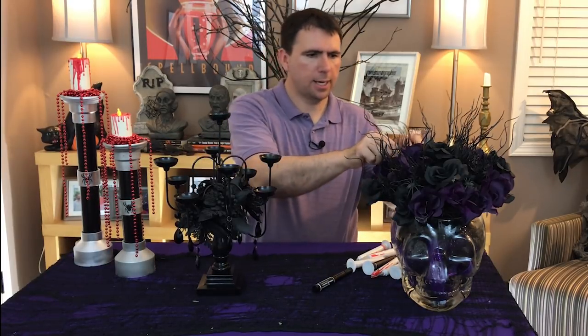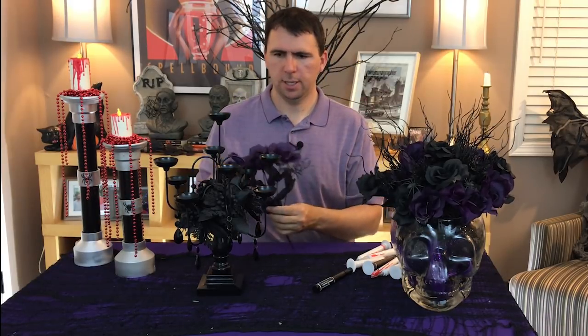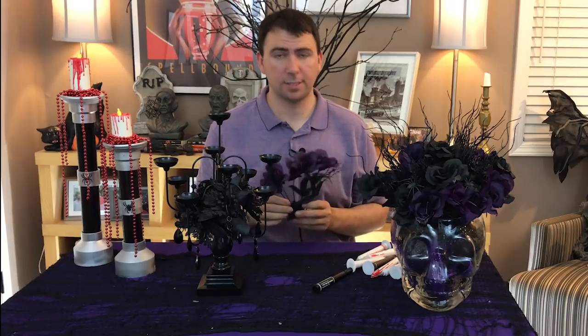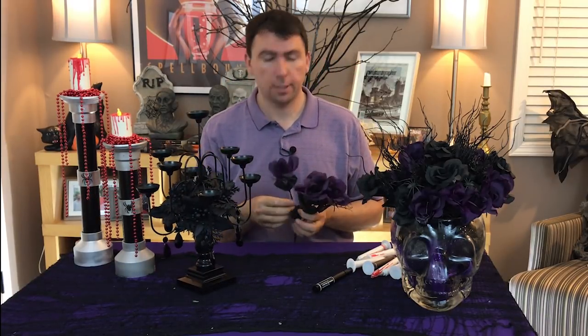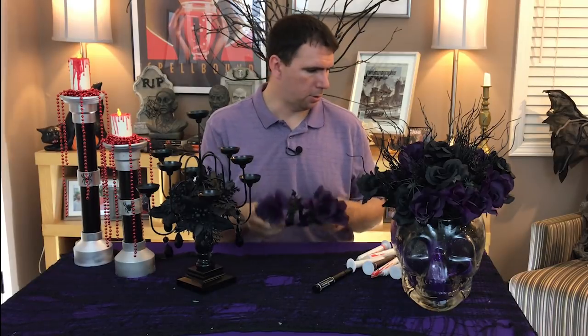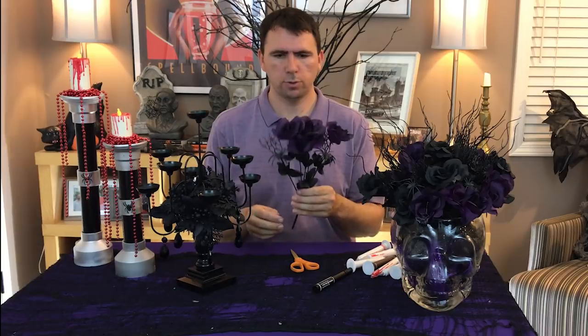So the next thing I thought we would do is throw some extra stuff in here. I'm not sure that this is a good idea or not, but we'll give it a shot, see what happens. If we don't like it, the worst that can happen is we pull it right back out. So I take one of these dollar store rose bunches.